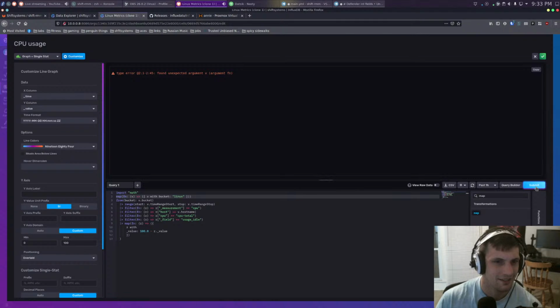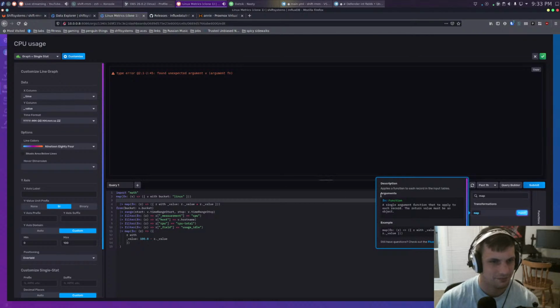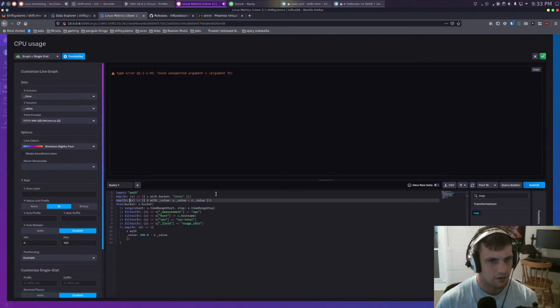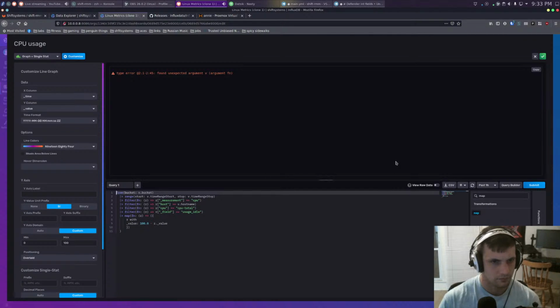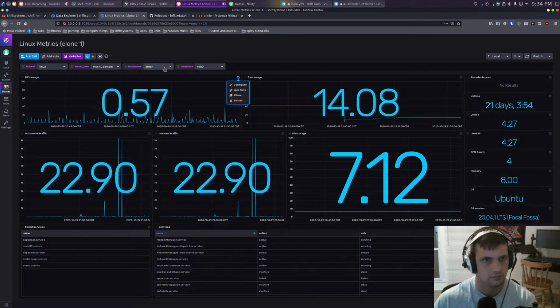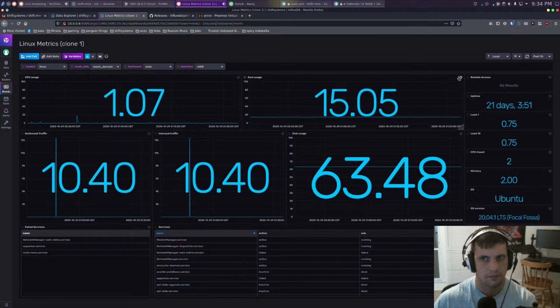Unexpected argument V. So let's see where I screwed up that map function and inject that. I think I can define this as Windows hard-coded and it doesn't break stuff, but let's find out. And it should follow everything around, which is good.